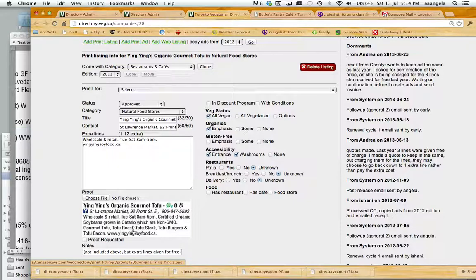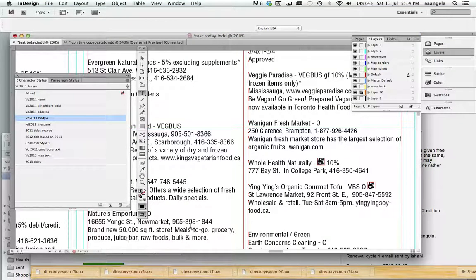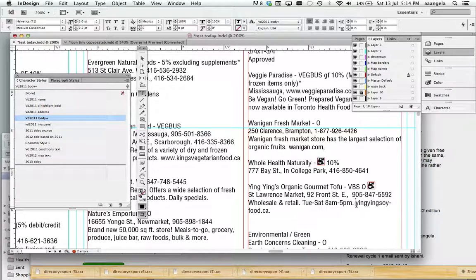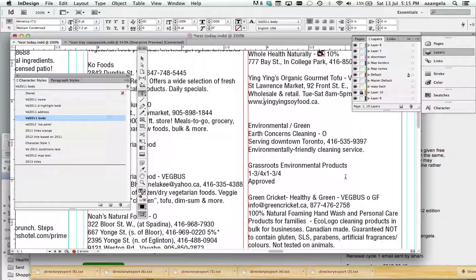But if we hadn't done all this extra stuff for them and they had paid for 2 lines, I probably would just bump this down like this because it looks nicer than having a break in a URL, which really isn't good because people will put in this dash and that doesn't exist in a URL. So I'd probably do this just to make it look better. Right? Okay.